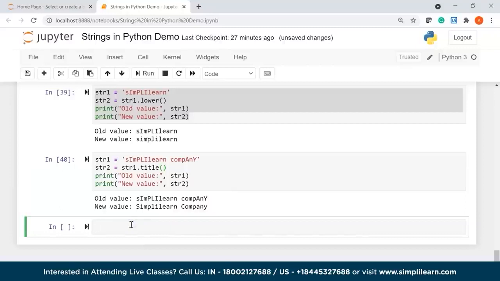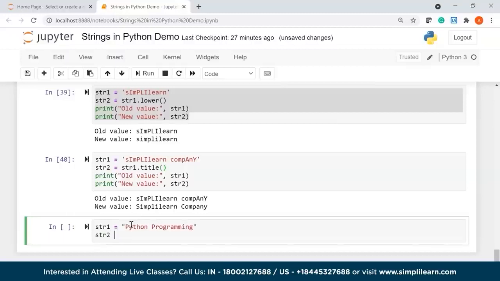Now you can also count the occurrences of a particular element in a string. Suppose I have str1 that has Python programming. In str2 I'll write str1 dot, and use the count function to count how many times, let's say, the letter n is present.